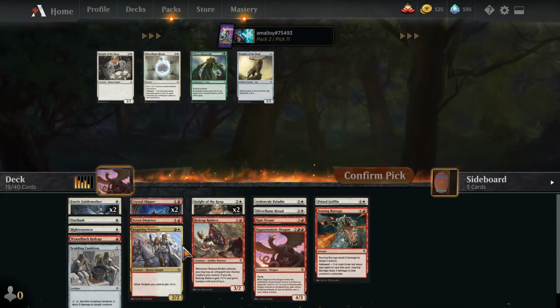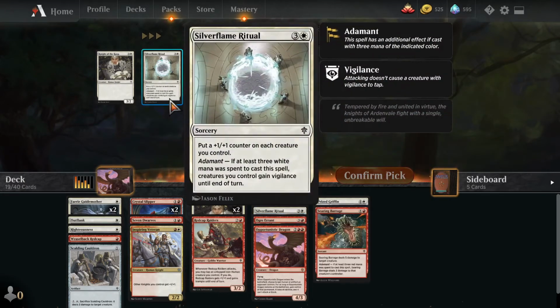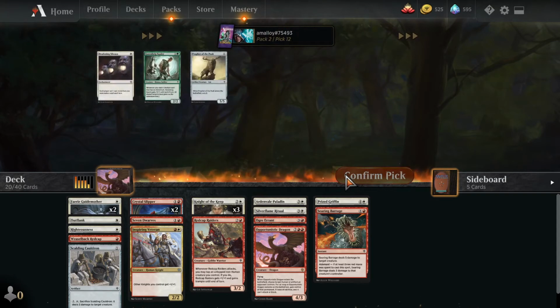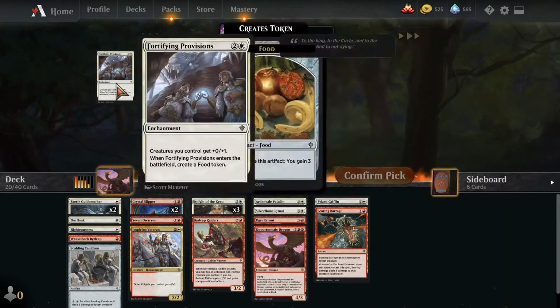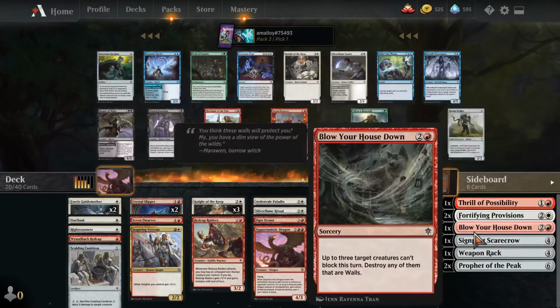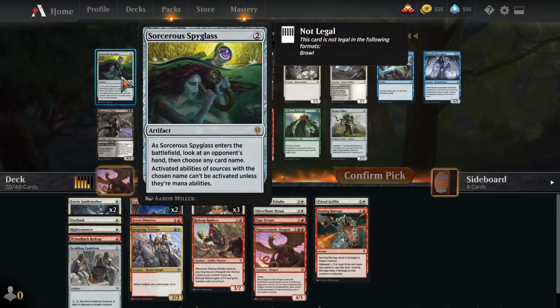Another Knight of the Keep? Or another Ritual. I think I want more just kind of okay 3-drops. I get another chance to take Blow Your House Down. I think I still don't want it. What is this? It's an artifact for 2.